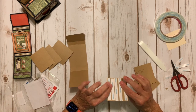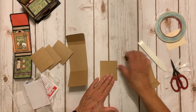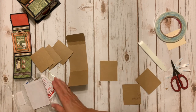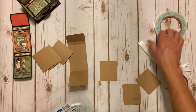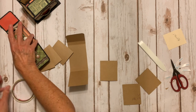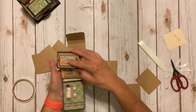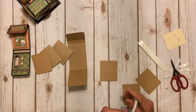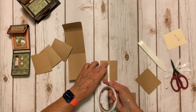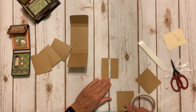So we've got the tape on the back, we're gonna flip it over, and again, our openings are at the top and the bottom. Then you're gonna take your next one, and on the front of this one, you're gonna get your skinny tape, 1/4 inch, because we wanna be able to pull them out like this. So we just wanna add adhesive to the center. You're gonna take your skinny tape and, I eyeball it, really, just add that right down the middle, just like that, okay?